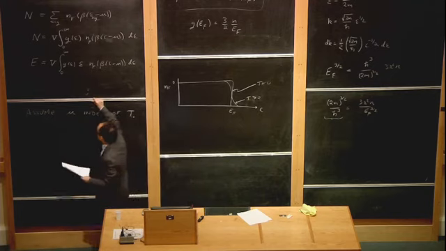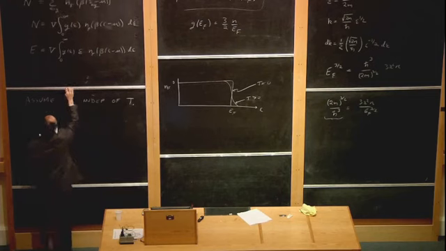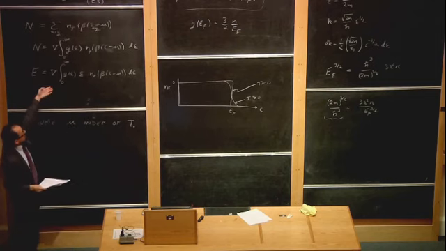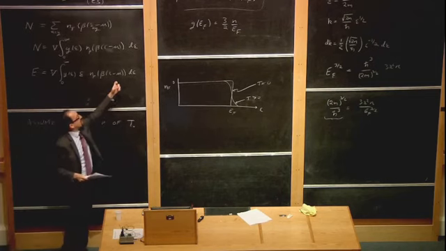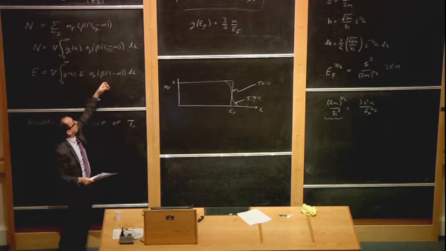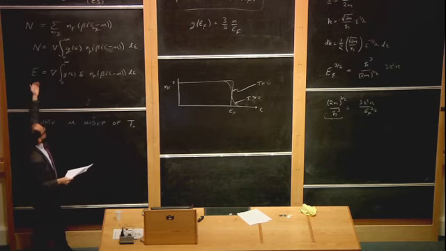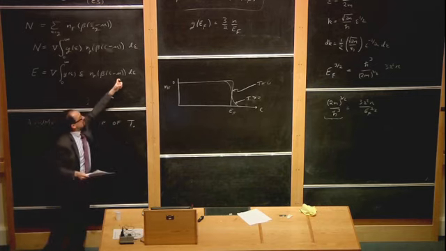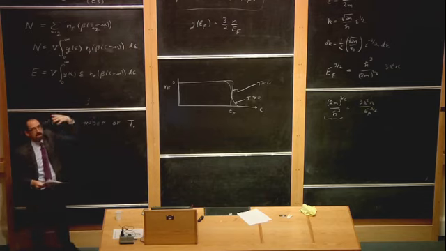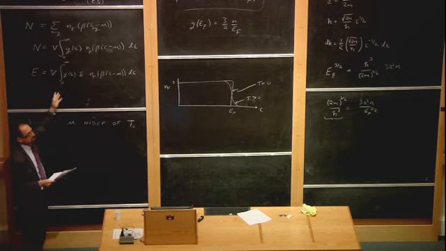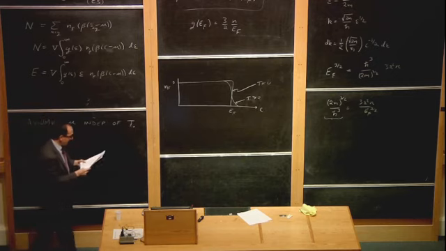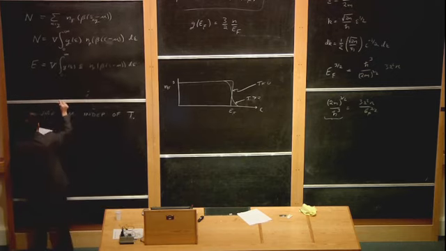Once we have that, we could take this equation here and plug in mu fixed as a function of temperature, and then calculate the energy as a function of temperature, assuming mu is fixed, differentiate it, and get the heat capacity. But even that's too complicated because this integral is just really nasty. So we're not even going to do that. We're going to do something even simpler.